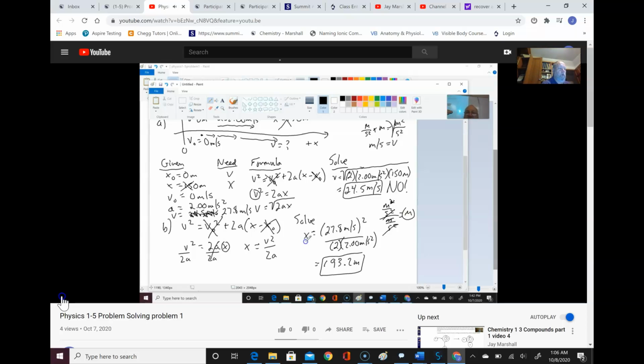So this is how we solved this problem. We did not need to know a single thing about how to solve it. Even when it came to finding out what formulas we were going to use, all we did was ask the question: do I have time or do I need time? The answer was no for both of these, and that automatically meant I had to use that last formula. Okay, so go on to the next problem.